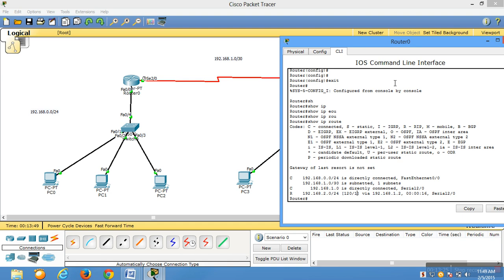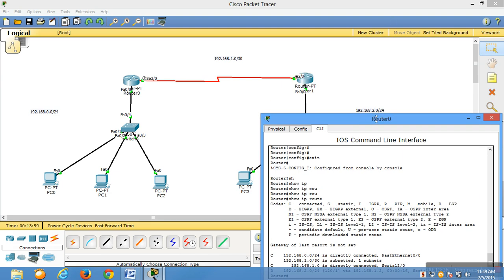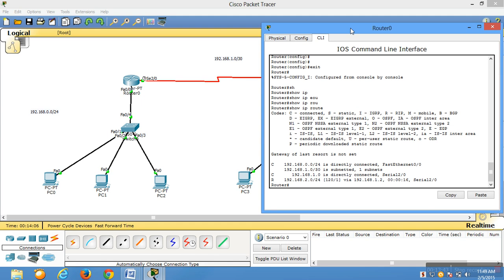That's why it's saying 1. This 120 is the AD value, administrative distance, and this is the hop count. It will reach 192.168.2.0 via 192.168.1.2. Each and every router sends updates every 30 seconds.